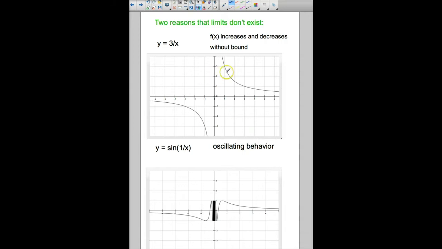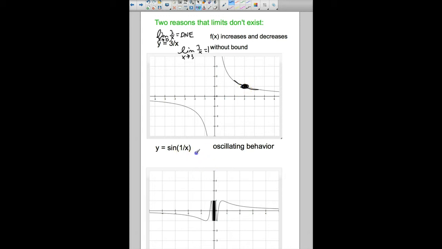So here's an example of a graph that does not have a limit. The limit as x approaches 0 of 3 over x equals, and then we just write does not exist. If we asked you for the limit of 3 over x as x approaches 3, that limit does exist because from the left and the right of 3, the y values both approach 1. That limit is 1. That's actually a point on the graph. That's fine. It could be a hole or a point and the limit would still exist.